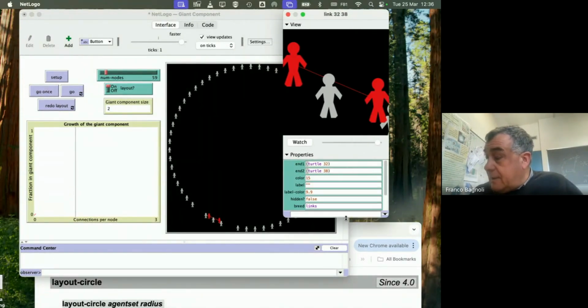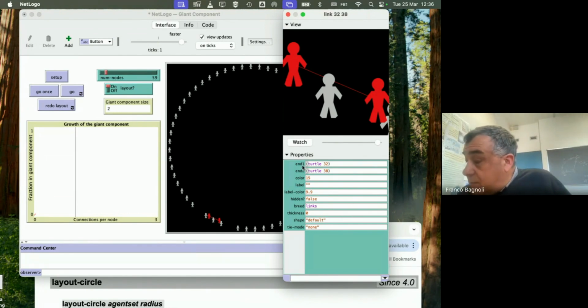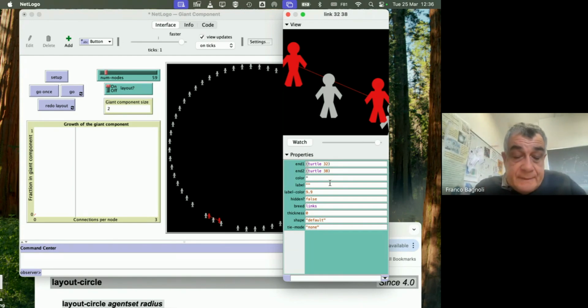A link is simply a connection that connects two turtles. So the link is characterized by the two turtles that are connected. Here it can have a color, for instance, yellow.